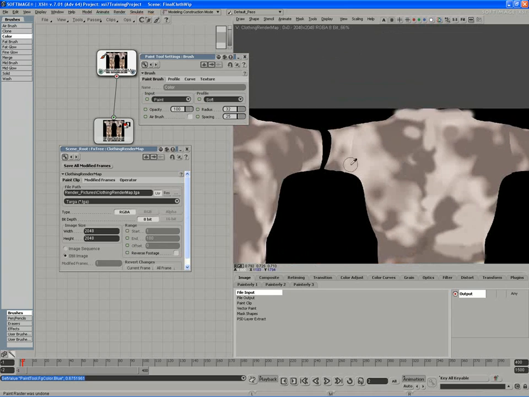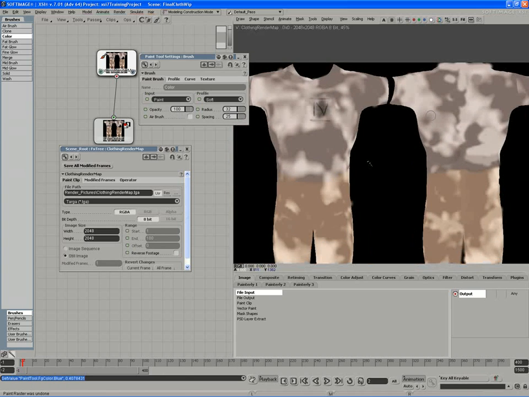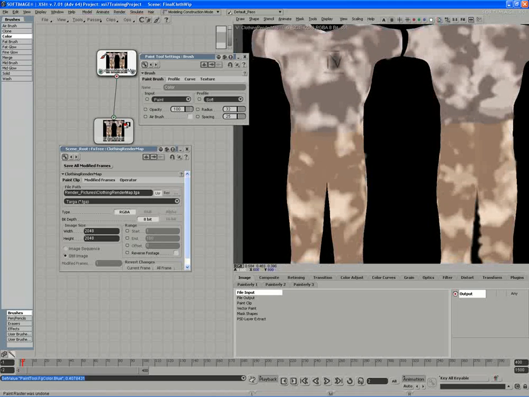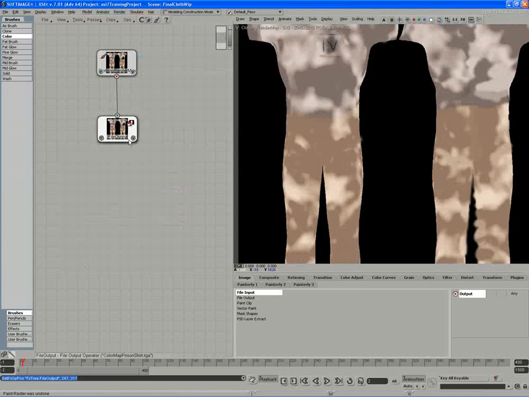Alright, so there's a little bit of a problem here. Okay, so this should take care of any seams in our map. I was a little bit hasty there. I was actually painting with a color from the other side. So I'll take this map now, and I'll export it to the file that I specified.